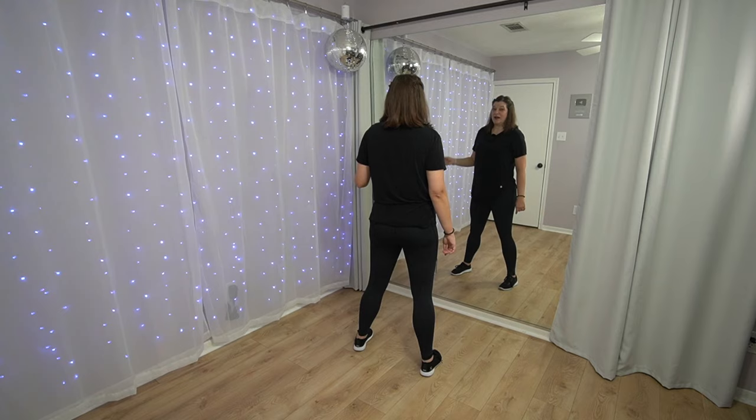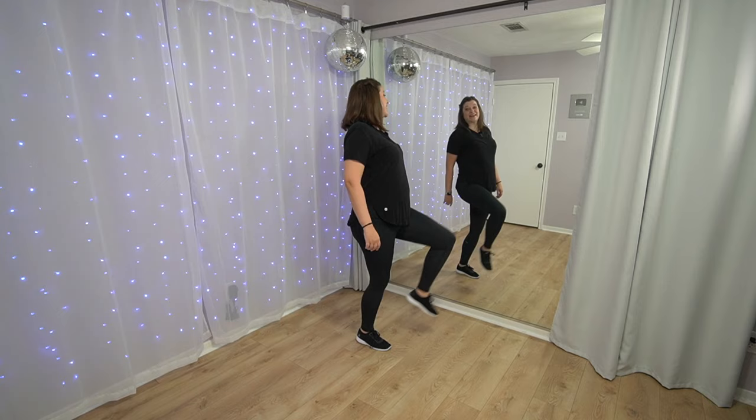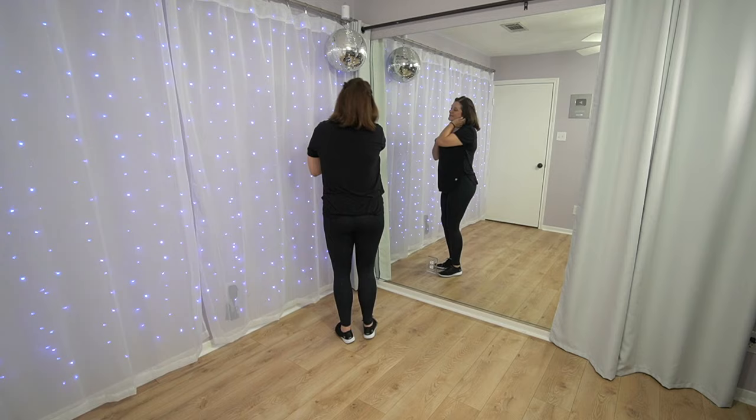2, 3, 4, 5, 6, 7. Now we walk. 1, 2, 3, 4, 5, 6. Right foot steps. And 1, 2, and 3, 4, and 5, 6. And turn to the front. Arms. 1, 2, 3, 4, 5, 6, back 7, 8, down 1, bugs, 3, 4, 5, 6, 7, 8.